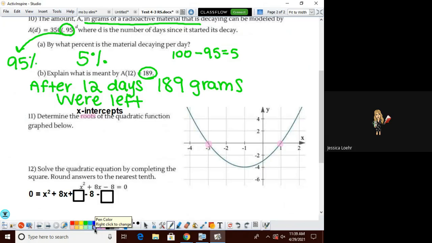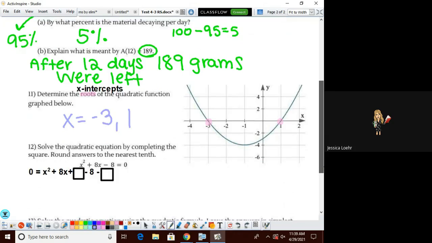The next one is determine the roots. The roots are the same as the x-intercepts, where I'm crossing the x-axis. So that's these 2 points, -3 and 1. A lot of you guys on the last test put it in parentheses and then you got a point off. Do not, well, not the last test because it was all multiple choice, the one before that. Do not put this in parentheses, then it looks like an ordered pair. Either this or this. Do not use parentheses. Put it in a box or something. Parentheses make it wrong.